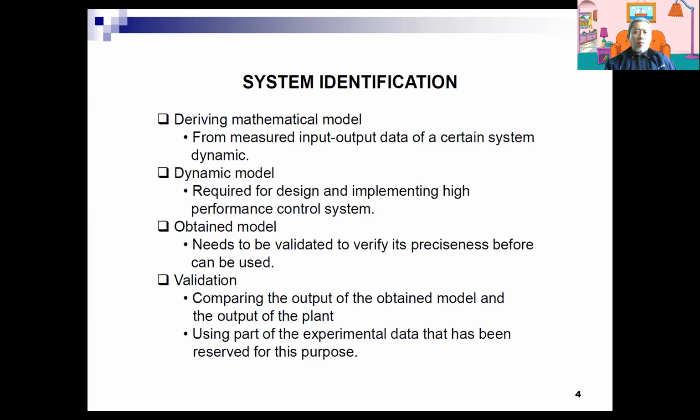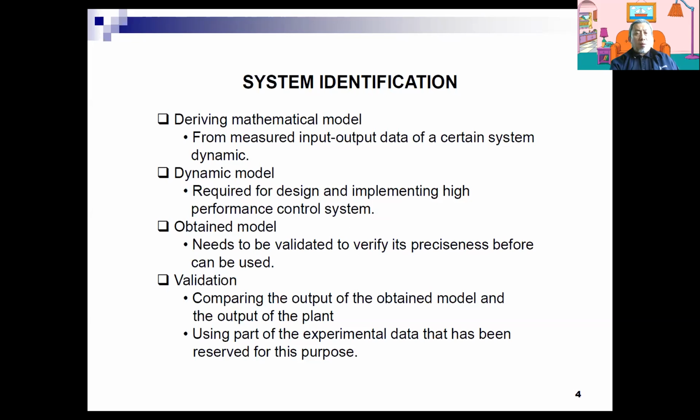Only the air is moving from the beginning point to the end point, but the system is static there. But in this case, the system is dynamic. The piston is moving from backwards to forward to backwards. That's why it requires designing and implementing a high performance control system.